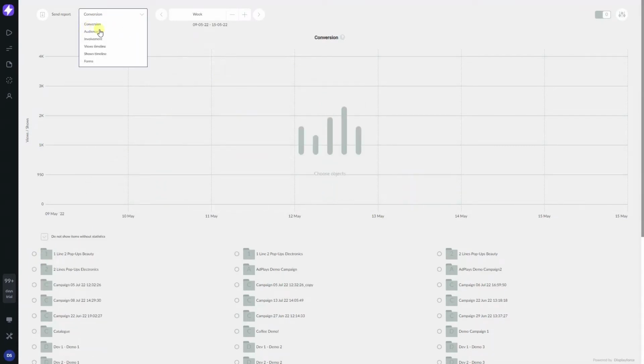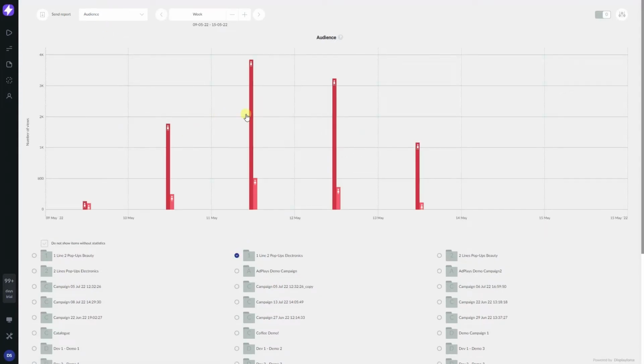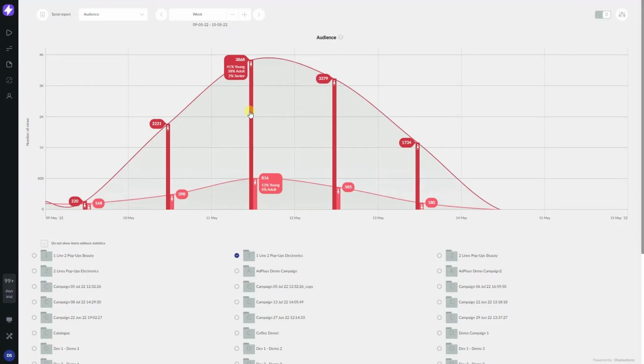The next section is audience data. This shows you the age and gender groups of the audience that was detected by the cameras connected to the devices in the campaign. Here you can see the same graph, but it shows you how many males and females there were and what age group they belonged to: young, adult, or senior.